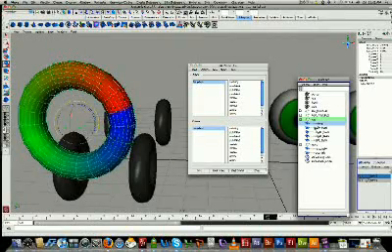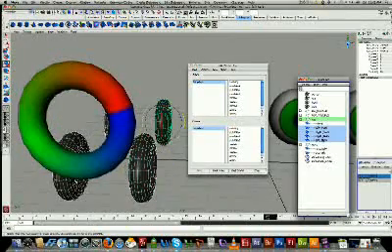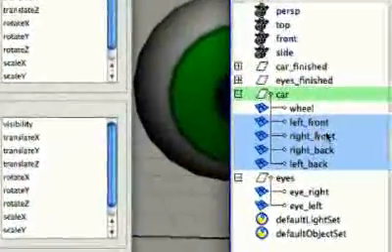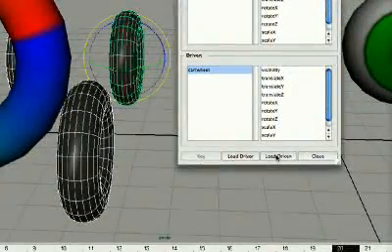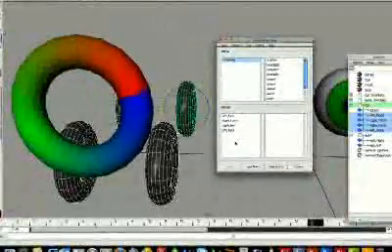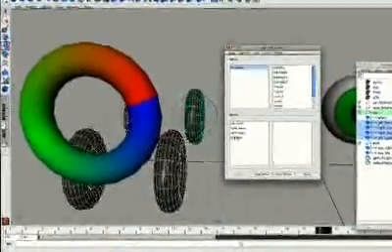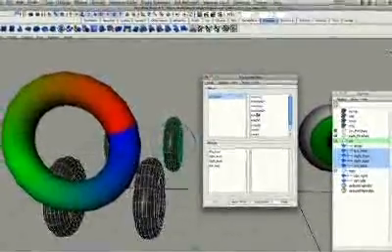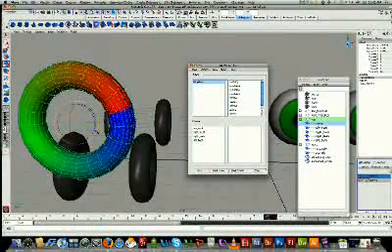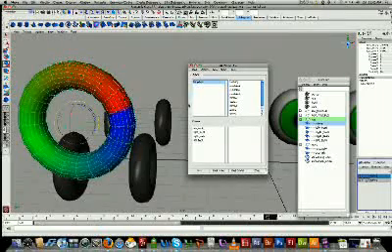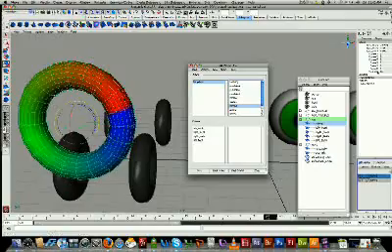Let's go to our car and select them all. I've selected all my 4 wheels, and now Load Driven. There we go. These should all be affected. Now, car wheel, which one was it? That was my Rotate Z. Car wheel, Rotate Z.